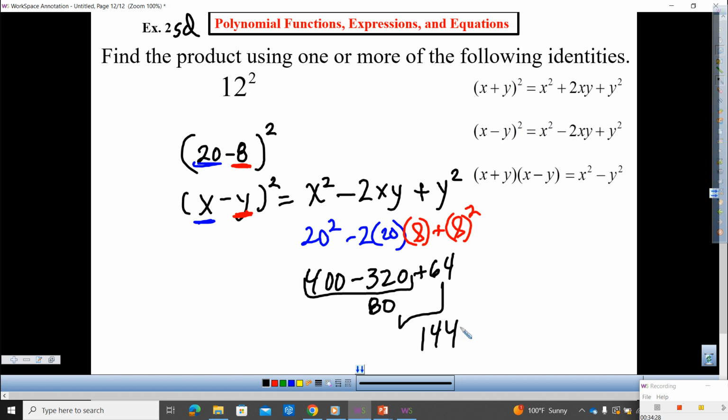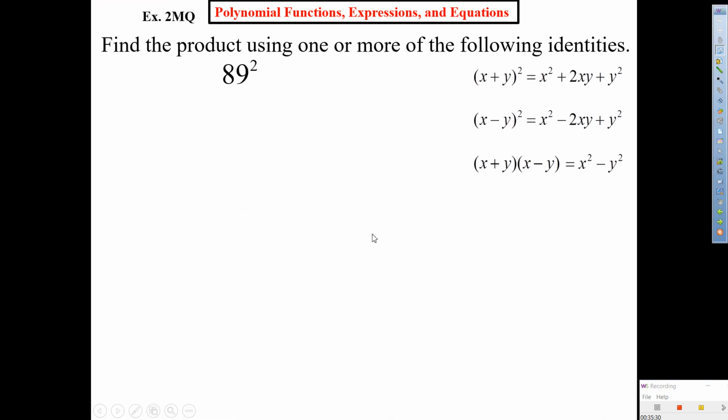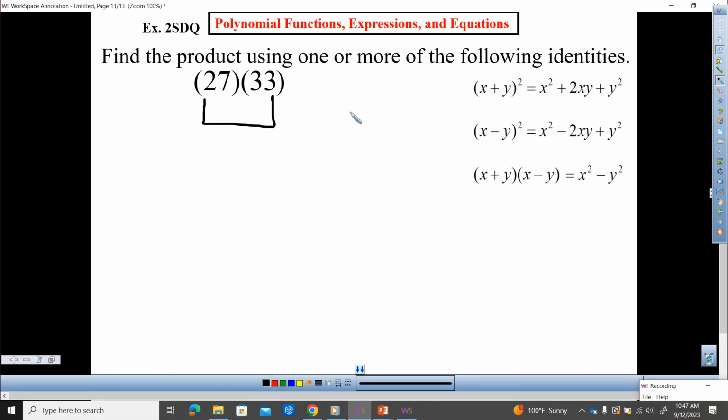All right. 5 fourths, 23, Michael Jordan. All right. And the last one. Copy this one. 27 times 33. Hurry up, hurry up. Copy that one. Last one. Give me 30 seconds. Step 1. We need a midpoint between this number and that number. Midpoint. How do we find that? Well, we add these two numbers and divide by 2. So what is 27 plus 33? That's 60, yes? 60 divided by 2, and that is 30.